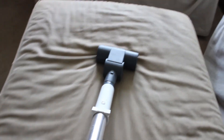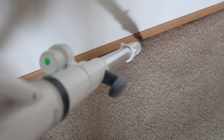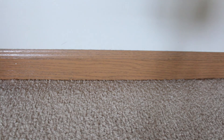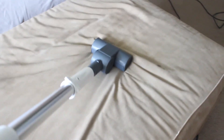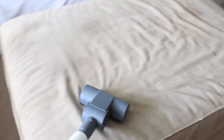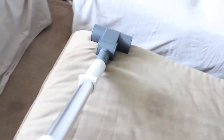Remember all those attachments your vacuum came with that you never use? Use them. If you really want to get into those corners right at the baseboard, there's an attachment for that. Hopefully your vacuum has it — you can use that nozzle to really get into the baseboard, because when you normally use your vacuum it doesn't get all the way to that baseboard. I also have a vacuum attachment which helps get pet hair off furniture. It's not all that great on my ottoman because the material is pretty loose, but on other things it works really, really well. Use the attachments as they are meant to be used.